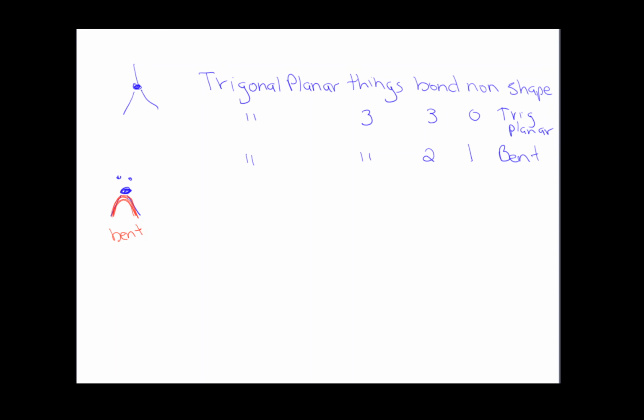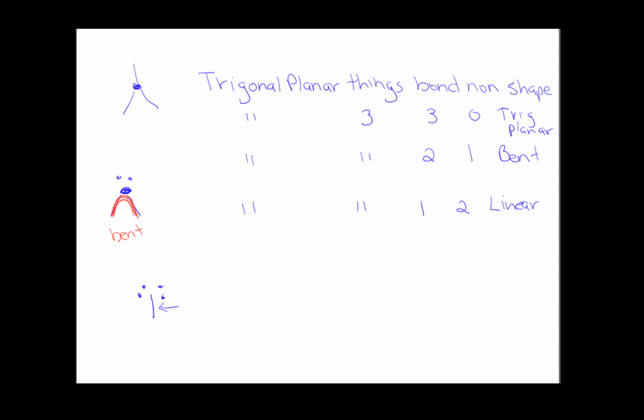Well, let's keep going. What if I had this? Oh, look, it's still family trigonal planar, still 3 things, but the problem is I only have 1 bonding and 2 non-bonding, and the only thing that's giving me my shape is 1, so I'm back to linear. I'm getting it. Are you seeing my trends going on here?